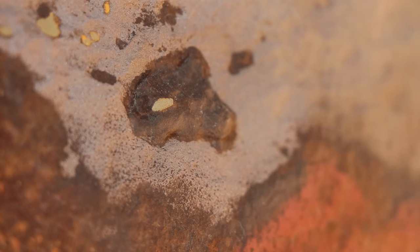So if I was to leave that, I have no idea how deep that dimple goes down, so I need to get in there with a needle gun and bash that out and then carry on sandblasting till I get to the bottom. And it's possible that I might end up going through into the fuel tank. I don't think I will, but it is possible, and it doesn't matter, I've still got to do it, because if I don't do it now, it's almost impossible to fix this without having to rip the whole front end apart again.